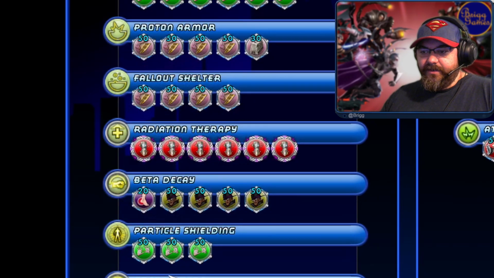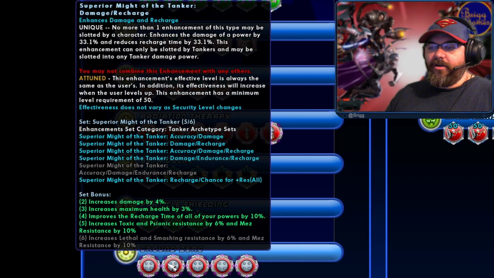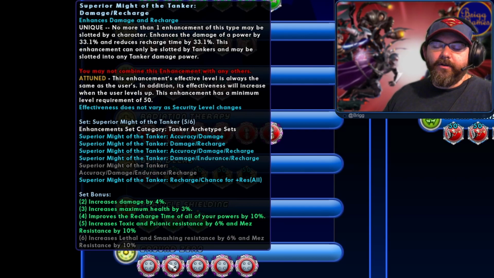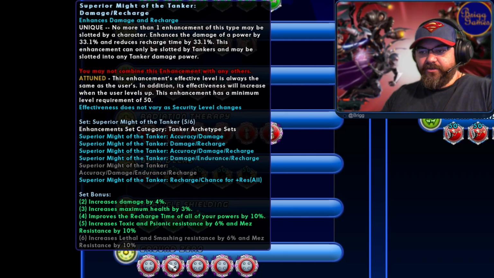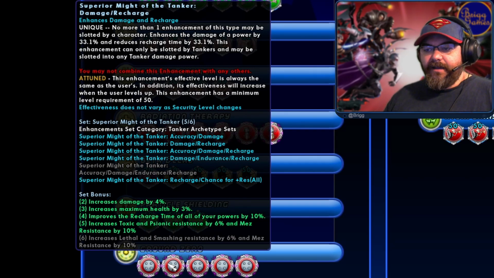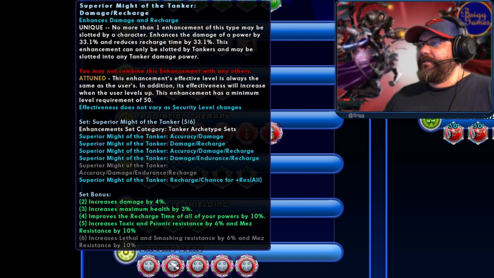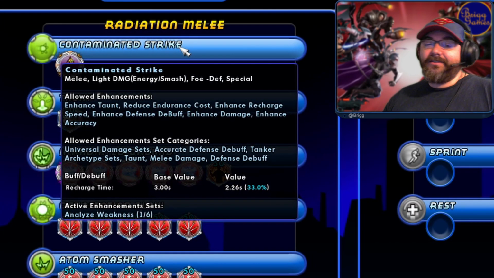And we'll come down here to another tank archetype enhancement. This one I took Superior Might of the Tanker, and you can see I took all of them but the one with all four: damage, endurance, recharge. And then I also have the best one, which is the chance for resist all. And of course, this gives me recharge time of 10%, and then a toxic and psionic resistance of 6%, plus mez resistance. Then we'll go over here to Contaminated Strike.